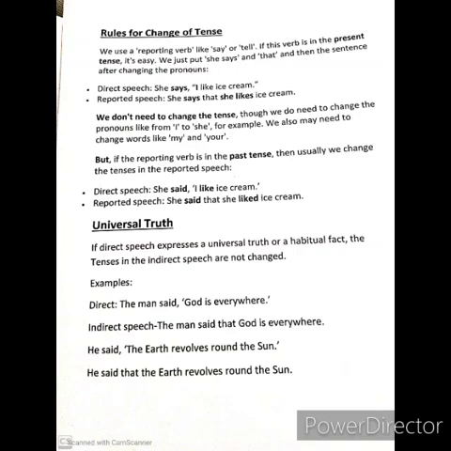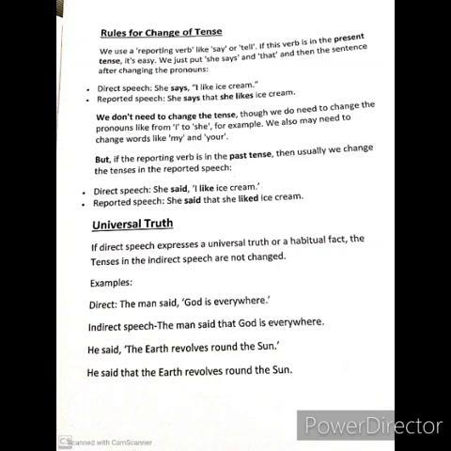That means what, children? You have to understand, when the reporting verb is says, say or tell, that means we are writing the reporting verb in present tense. Listen very carefully. We are writing the reporting verb in present tense. Then after that first part, she says, he tells, whatever the first part, we will just add that, and then the sentence after changing the pronoun. That means we are not changing the tense when the reporting verb is in present form. See the example, it will be very clear.